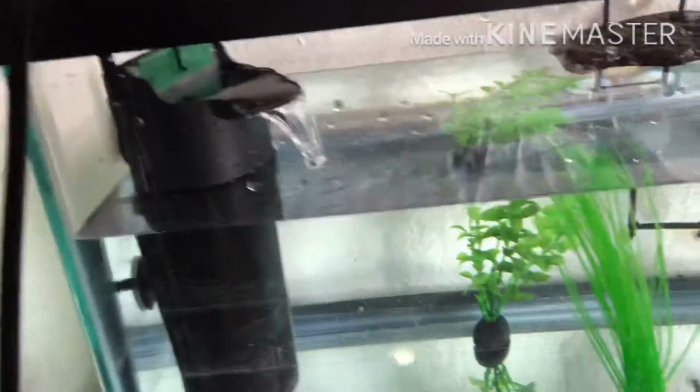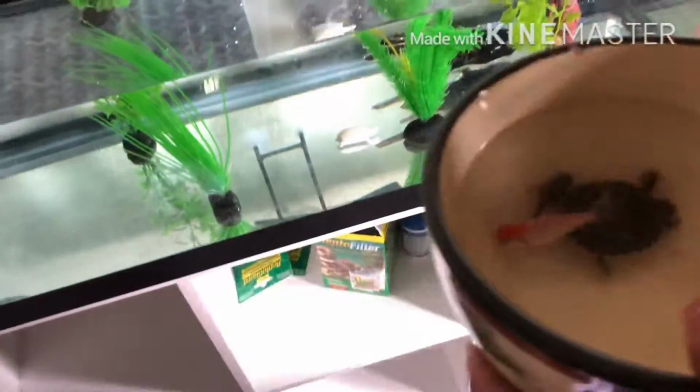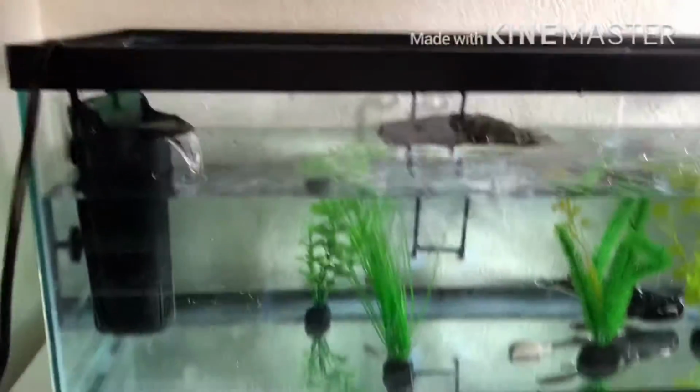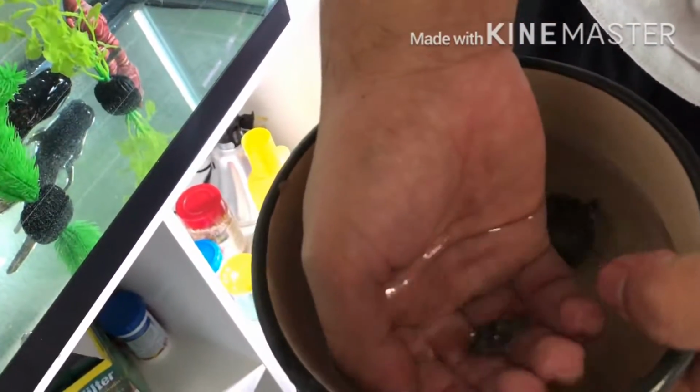We just gotta add the turtles. So this is what we got left. The turtle, the goldfish, and the little... Alright, so let's add the goldfish first. See how he likes it. And the goldfish, you're free to go. And then the catfish. The dwarf catfish.